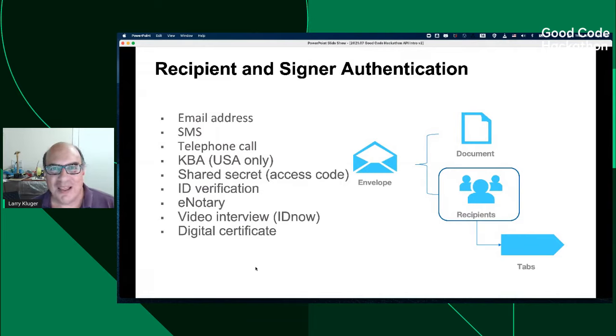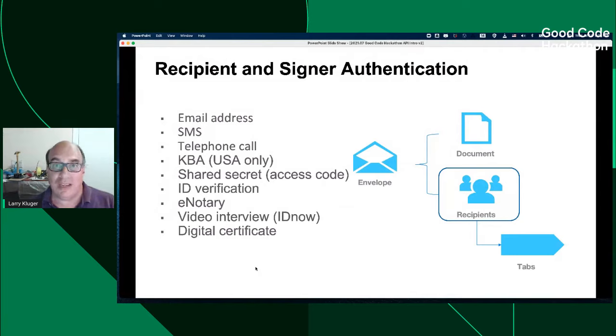Okay. Now let's talk a little bit more about recipients and signers. There's a very important concept with e-signatures called authentication. And that's the issue of how do you know that someone is who they say they are. This issue of authentication, we can address in many different ways. At a very basic level, if we send a document and an invitation to sign to somebody via a particular email address or a particular SMS, and you already know who's attached to that email or SMS, that gives a level of assurance, a level of authentication.